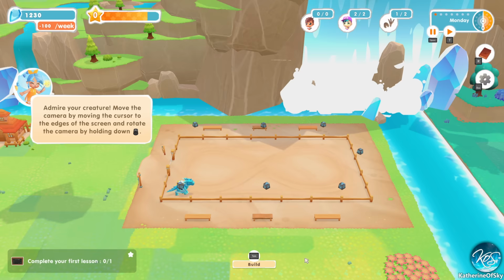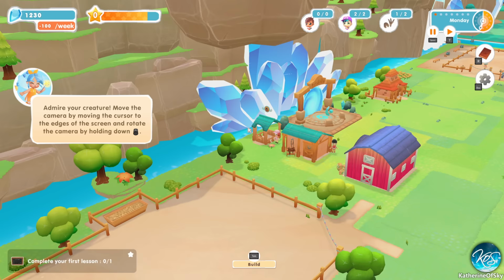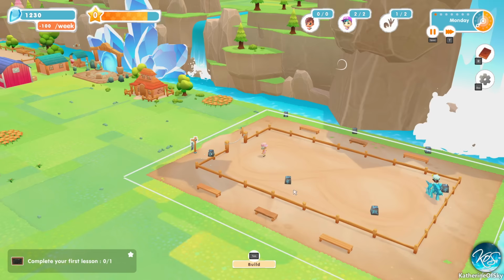So what I'm gonna do is I want to build another stable. I think we can still build. No, we cannot still build. Ah, all right. Time T is the time button, which is okay-ish.